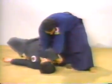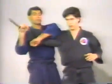Backhand face slash, block it, and apply an arm lock. Block, strike with the elbow, reverse direction, and apply an arm lock. Ude garami.